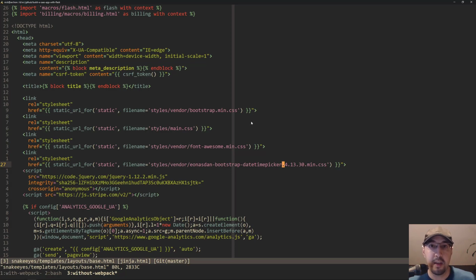Now, if you know a little bit about how browsers work and how the HTTP spec works, there's a limitation to how many web requests can be sent from your server or web responses sent from your server and then handled by your browser. So when you open up your browser and you go to, I don't know, whatever website, github.com or something like that, then your web browser needs to request a whole bunch of different stuff from various servers to ultimately render that page.